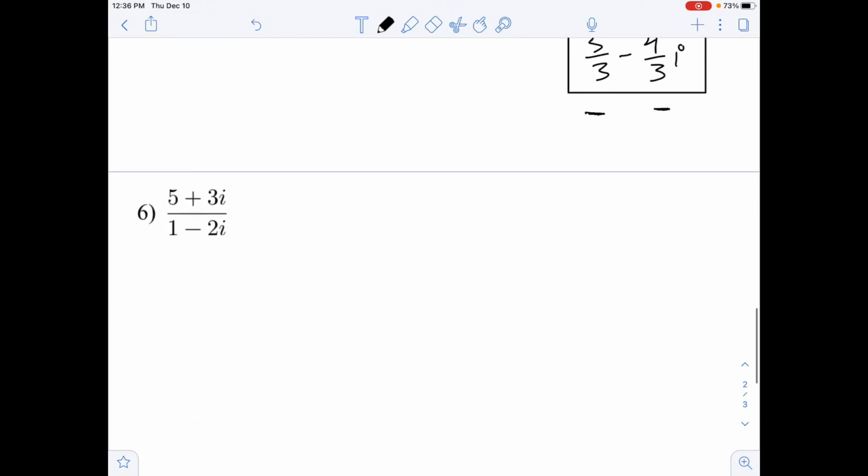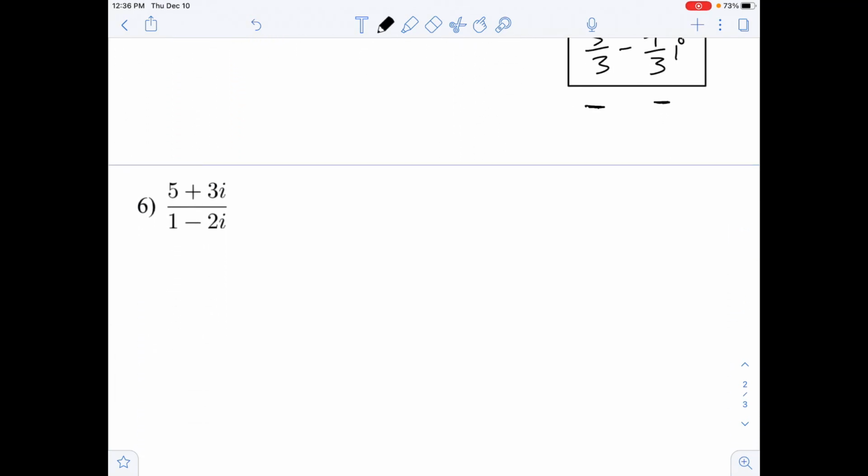All right, let's look at the last one here. So now this is a little different because I can't just multiply by i. If I do that in the bottom, 1 times i is i, so yes, I get rid of it over here, but then I create an i over here, so that doesn't help me. So what I need to do is multiply by something called the complex conjugate. What that is, you're just going to multiply by the denominator, but changing the sign. Of course, whatever you do to the bottom, you have to do to the top. So this is called a complex conjugate.